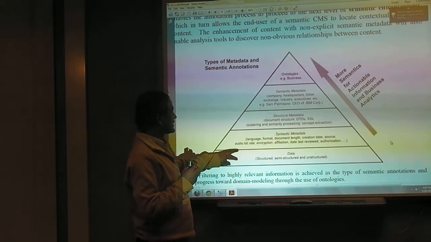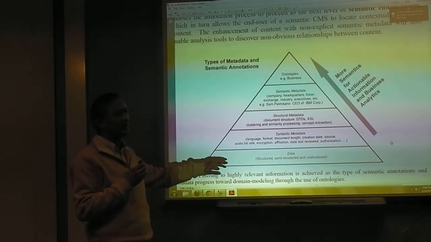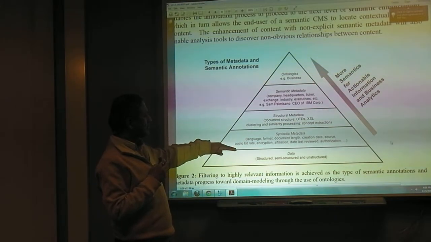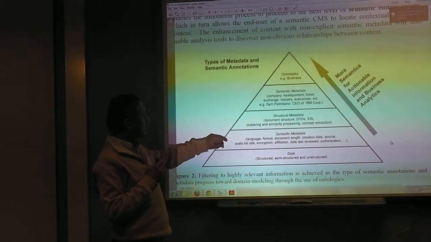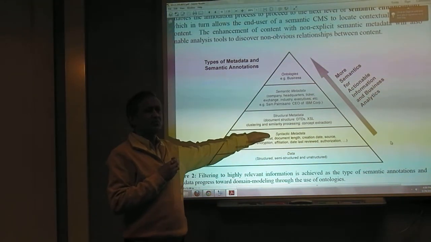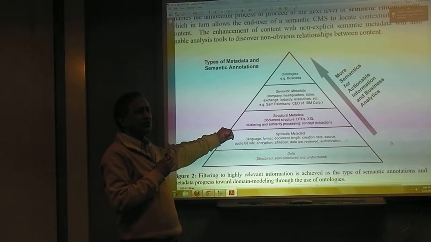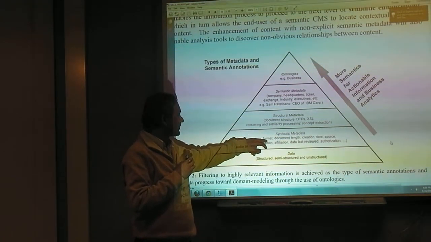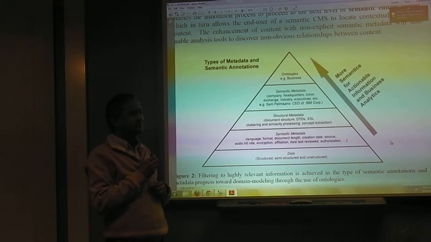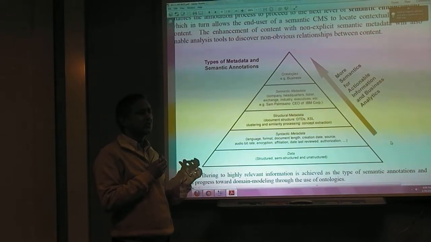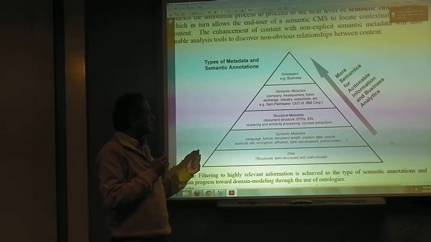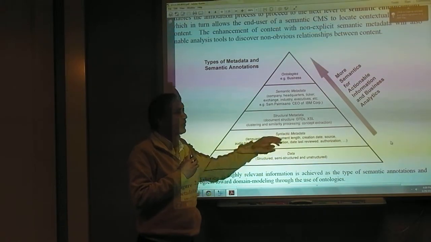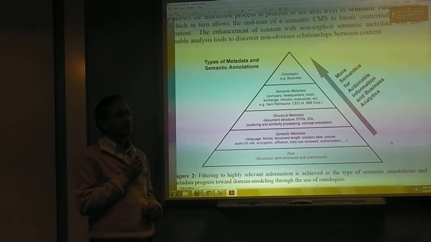At a very broad level, one would say that the data is structured, semi-structured, unstructured. That is just one of the many ways you can cut the pie, right? The lowest level of metadata is syntactic metadata. And corresponding to that, you could be dealing with heterogeneity, that is, syntactic level heterogeneity. For example, document length is metadata that says nothing about what is in the document, but it says how long the document is, right? And the day it was created, right? So these are all data with regards to the syntactic property of a document. Metadata describing syntactic property of a document.